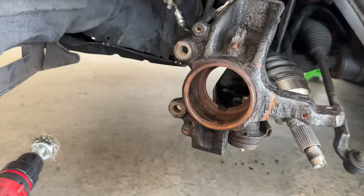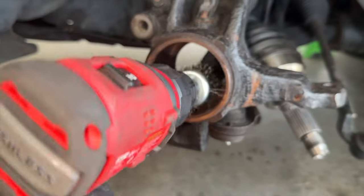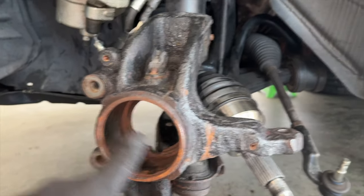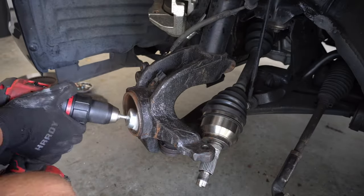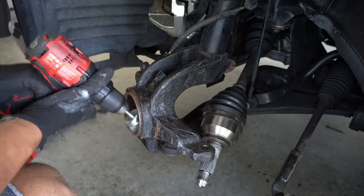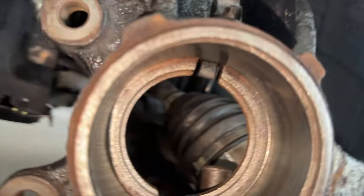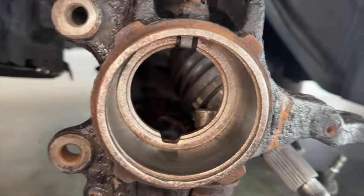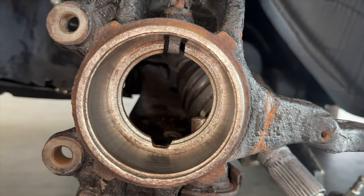With the wheel bearing finally out of the hub, the next thing we need to do is go on and wire brush and just clean up the inside of here to get it ready for the new bearing. And then we are also gonna lube this because we want it going in as easy as possible. After a quick wire wheel, you can see the inner part of the hub is all nice and clean, so it's now time to lube this up, I think with some WD-40, and we're gonna lube up the wheel bearing, and we're gonna press this bad boy in.